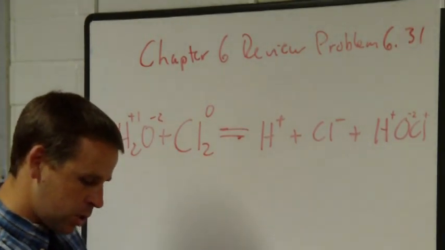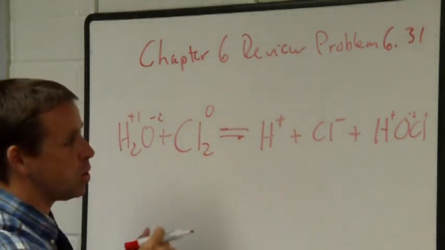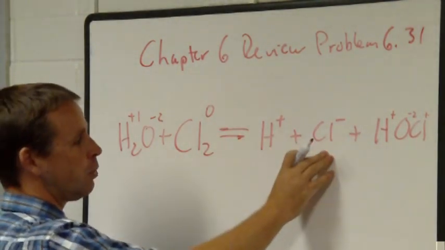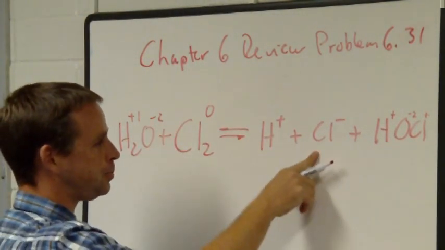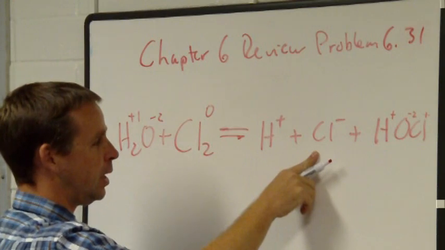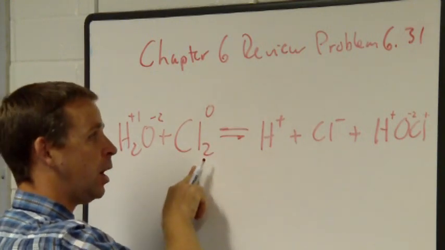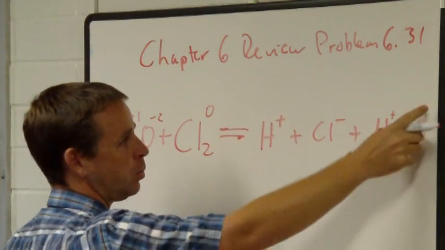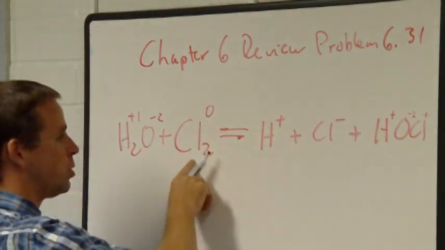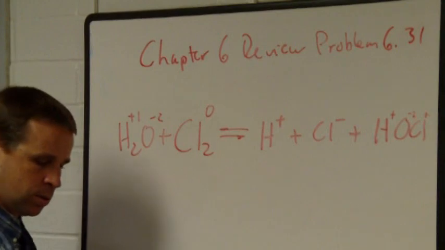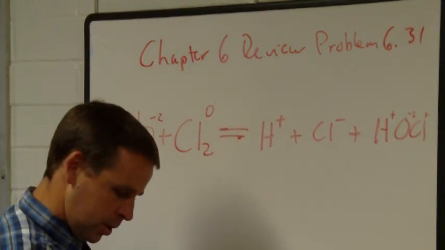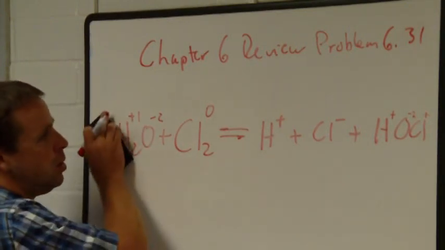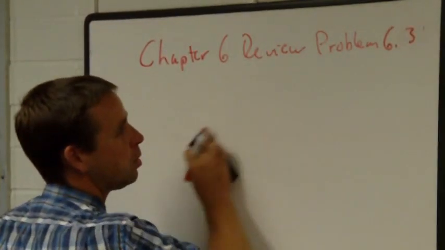In the reverse reaction, which substance is being oxidized and which is being reduced? In the reverse reaction, we have chloride ion being oxidized to the chlorine gas here. Chlorine with a plus charge being reduced to Cl0 there. Okay. 633.